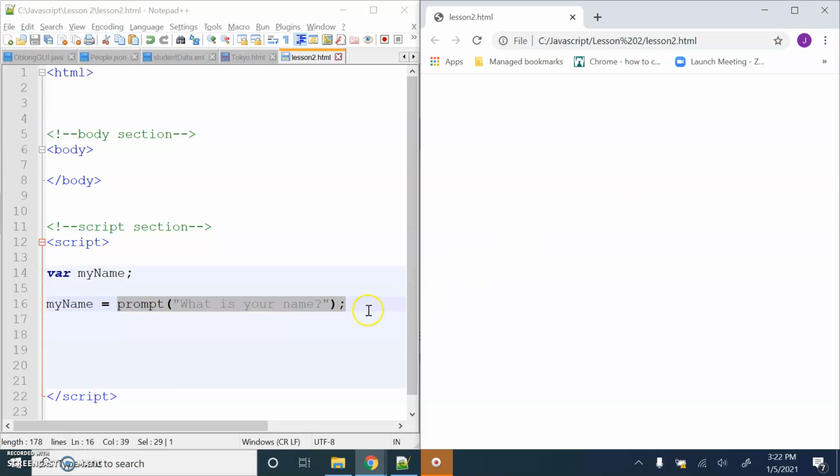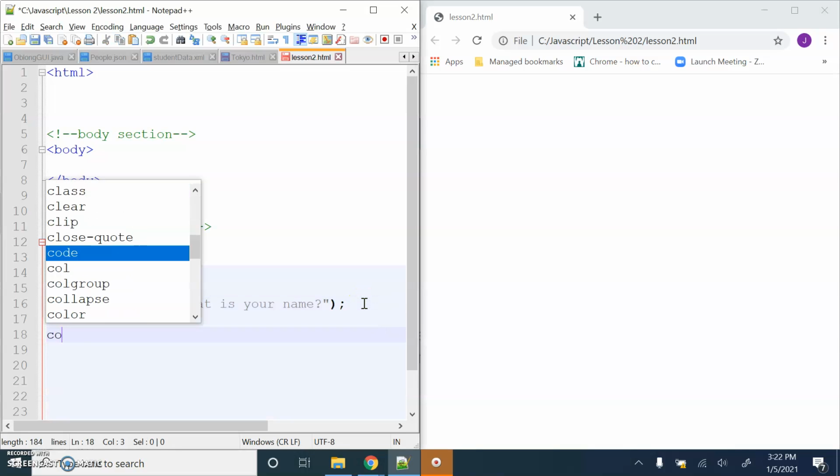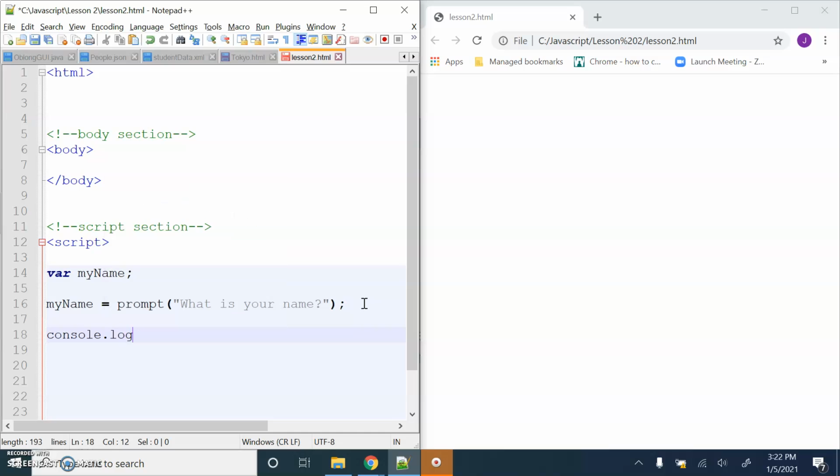yeah, okay. So how do I know that that worked? Ba-ding! Let's use console log. Let's just go to the console log and have a look at what myName is storing after this code runs. Okay? So we get something from the user, assign it to a variable, and then go and have a look at the variable just to make sure that everything worked like we thought it would.